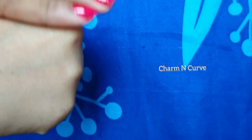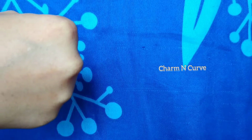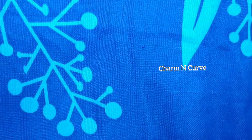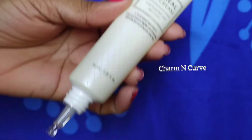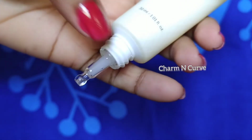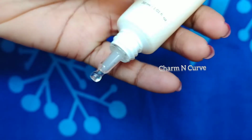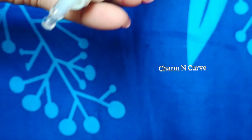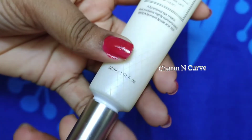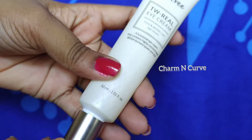What I felt is that it keeps the skin really healthy. It's not like any miracle cream, but it didn't fade dark circles quickly, but it made the eye area feel a little younger. Fine lines are reduced, and it lightened the skin tone a little bit. But again, if it goes a little bit onto my cheek or temple area, it breaks me out. So I have to be careful while applying. I have to apply only on the eye area and clean my hands before I do the rest of my skincare.